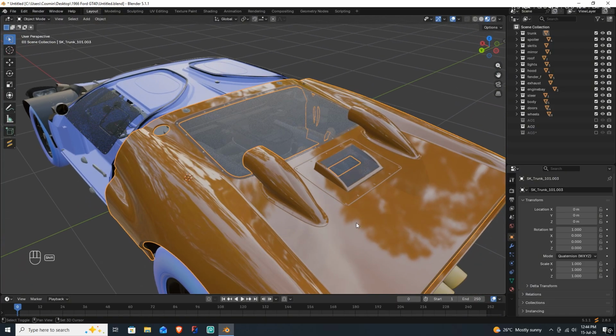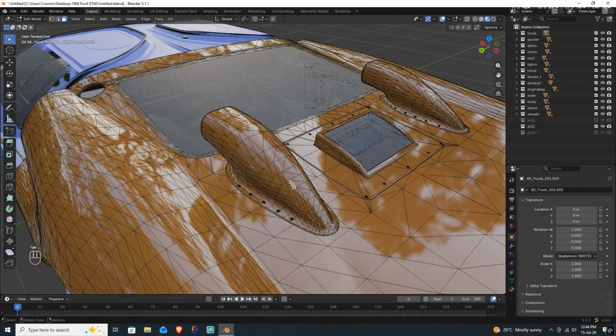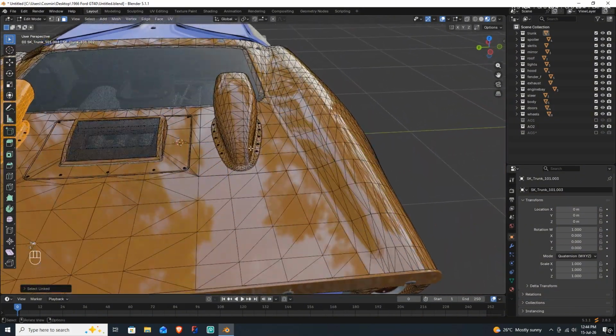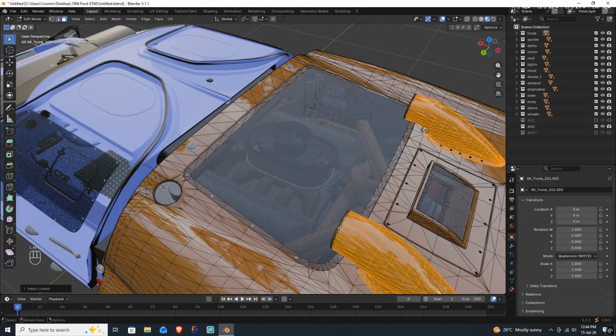As you can see here, the trunk has some elements overlapping it, so we need to separate them and add them in different collections. Otherwise, the AO won't look good in the end.